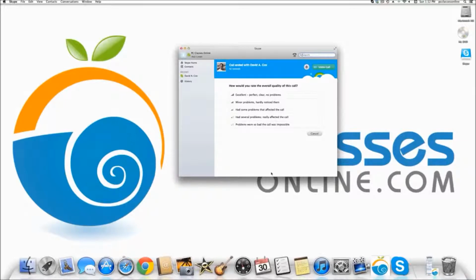Okay, let me also show you what it looks like when you're receiving a request on the opposite end. So I'm going to start the call. I'm going to just do an audio call from the other computer. So this icon is what it looks like when you receive a call. Green obviously will accept it, and red hangs up. Pretty simple, right? And that is the main basis of how you use Skype.